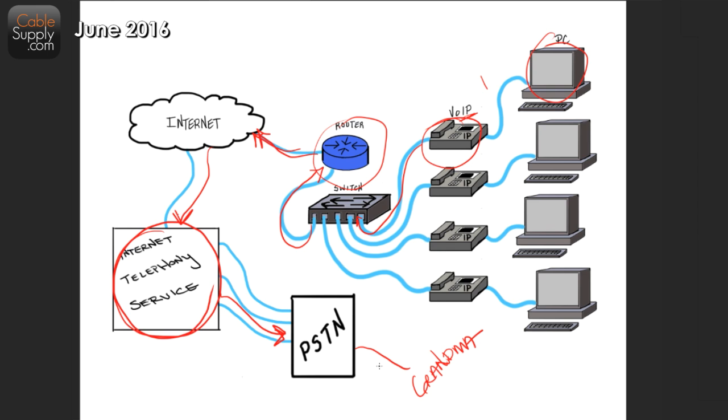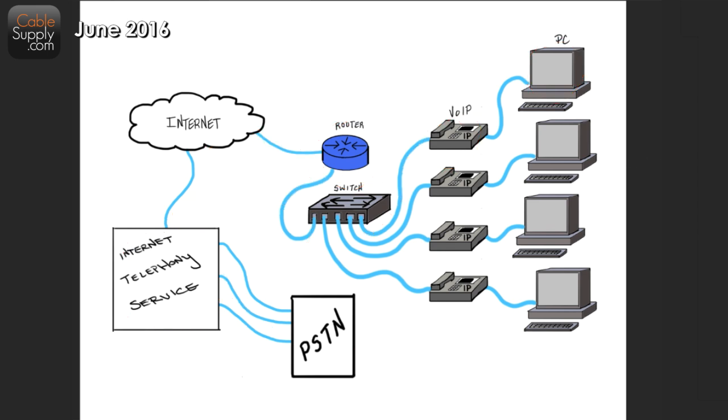Now, the nice thing about this system is, let's say you have another location for your business. So you have 2, 3, maybe 10 locations. What's nice about that is you can go from your VoIP phone out the switch, out the router to the internet, and then directly to that other location that has a VoIP system. And you can talk all day. You can talk 365 days a year. You can talk every single minute in the whole year, never hang up, and it won't cost you anything because you're going through the internet. There is where the real savings is. That's where you save money.